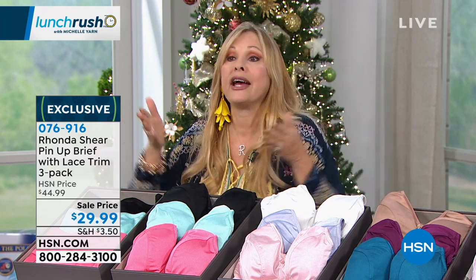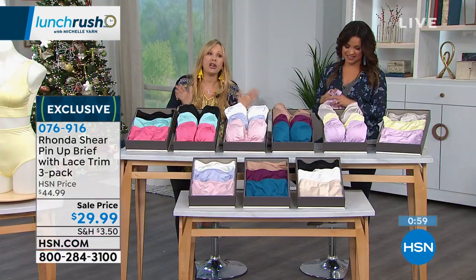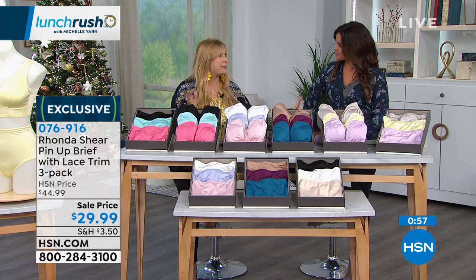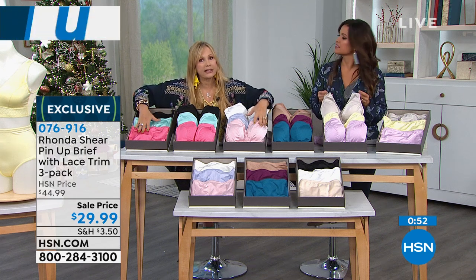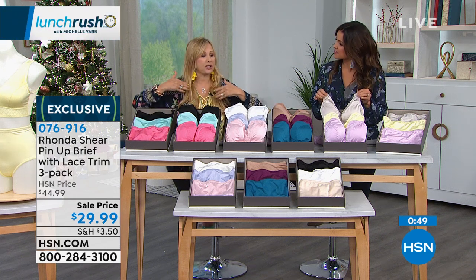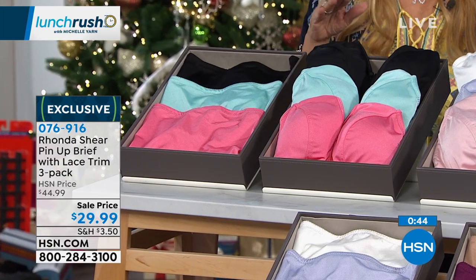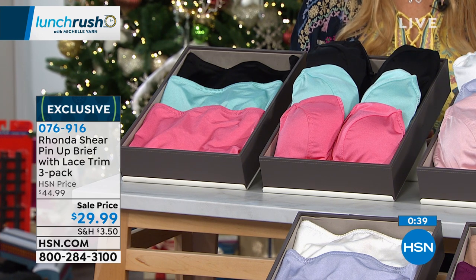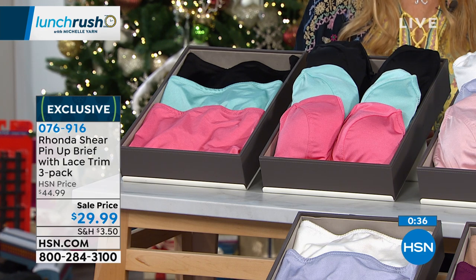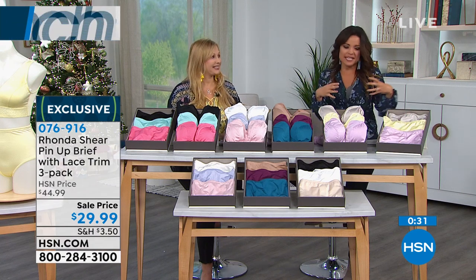I have two things that use underwire. Most of my things are just easy for all shapes, all sizes. My millennials love this bra too — a whole new generation has discovered it because it's as comfortable as a bralette, but with support, lift, and separation. Having that smooth front makes it easy to wear with any type of tops or dresses. Right now, let's show you the brief because you've got to get the coordinating set — under $30 for a set of three.